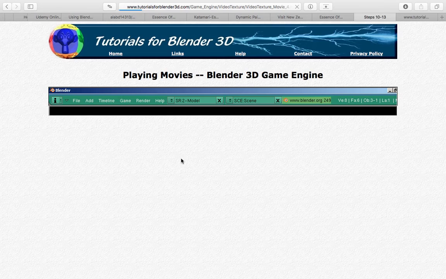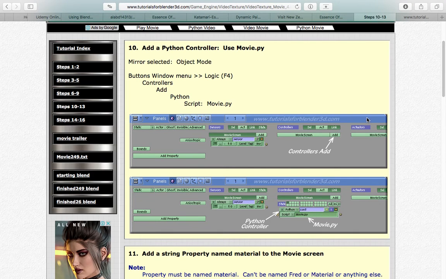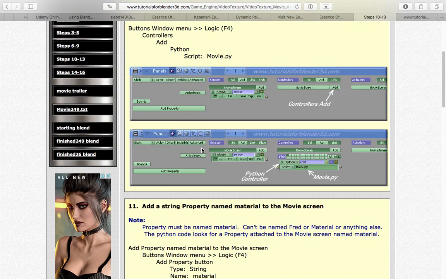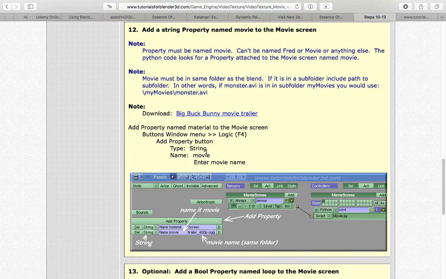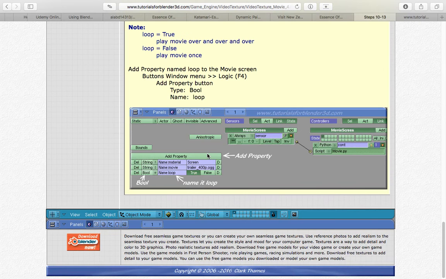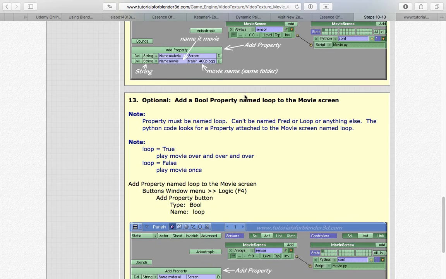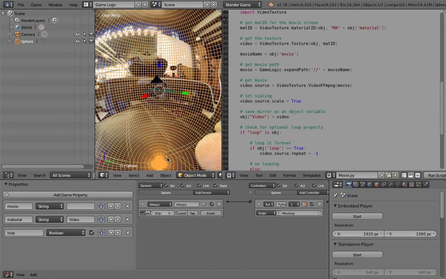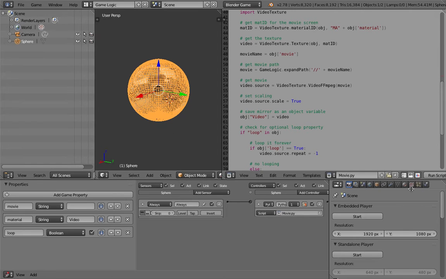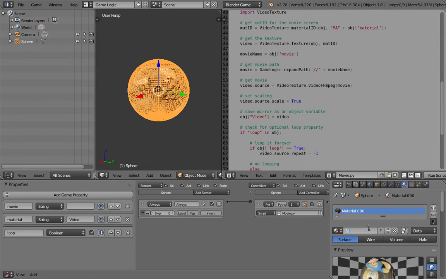Steps 10 to 13. You can have a read at this blog, but I'm just gonna do it real fast. Material screen. Okay, the material name needs to be screen, so rename it to screen.